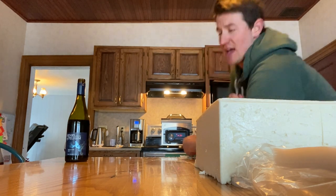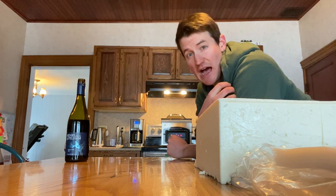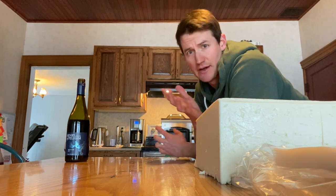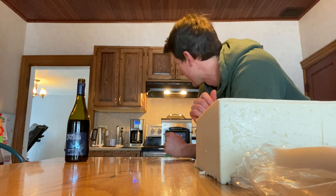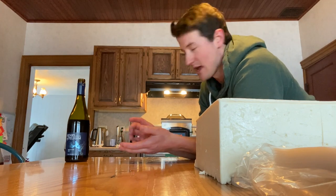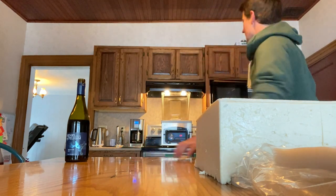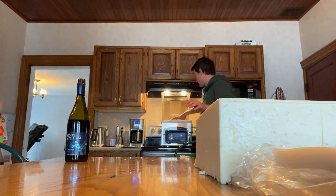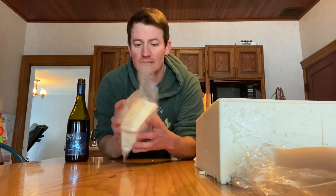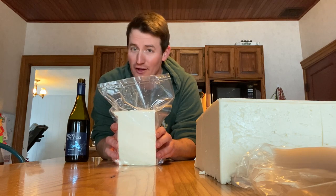You look at this enormous block of cheese. The rules around this are very strict — because it's our milk and we signed away that we understand these people made cheese in a trailer and not a food processing plant, although it's a gorgeous trailer. We signed our life away. We can't sell it, we can't give it away, we can't do anything of that kind of stuff. We can only use it for our own use — so mom, dad, Jess, me, and the kids get to keep it as fresh cheese for a very long time.